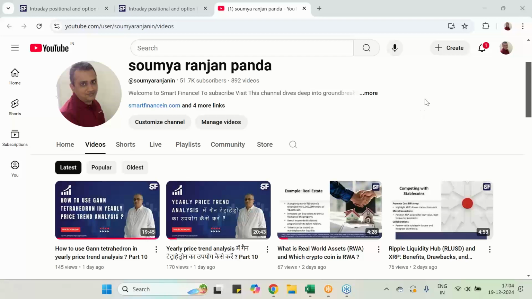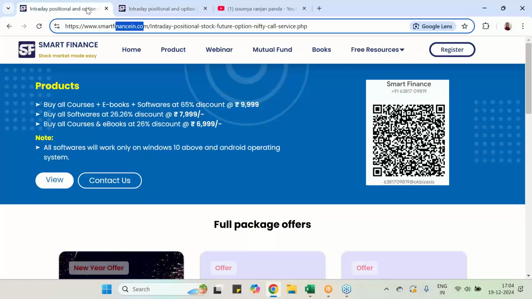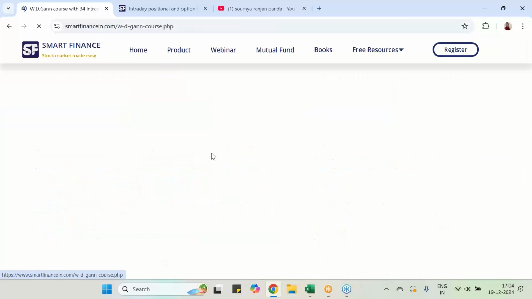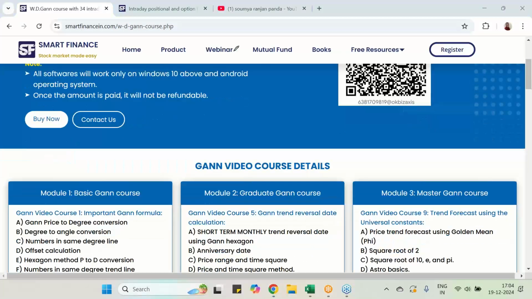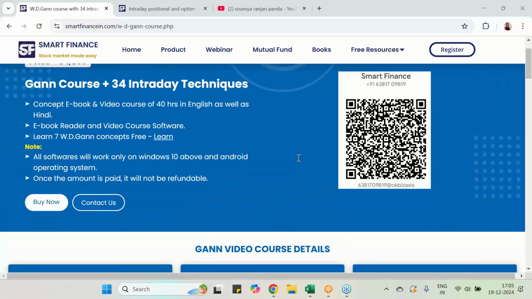How will the world be benefited? If you just go to the internet and search for Gann course, you will get many stops, not just one. Many stops on Gann courses, asking for 1 lakh, 2 lakhs, 5 lakhs. And the content is not there. What they will teach is not there. The academic background of the person who designed that course is also not there. They just ask for money. They will show you the moon, but you will never get the moon, and finally you will end up paying a huge amount. Many people are experiencing this and they are calling us, and that makes it our moral duty to make an impact so that this kind of cheating does not happen with anyone.